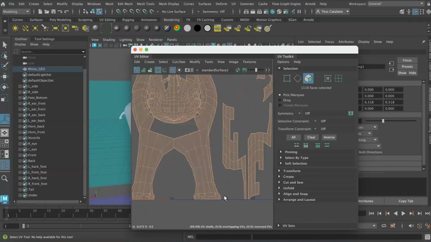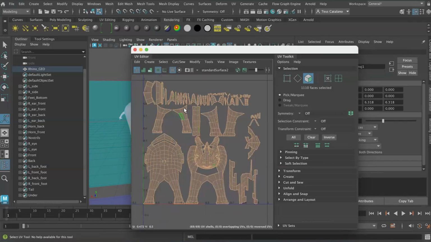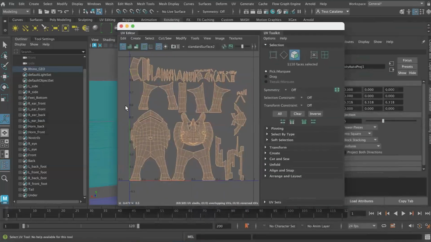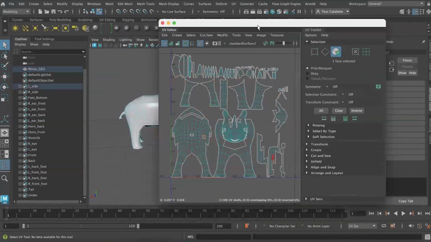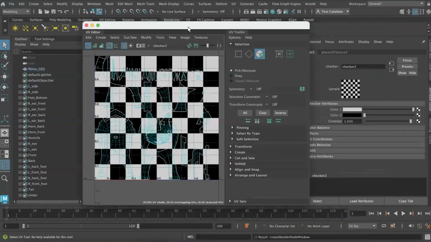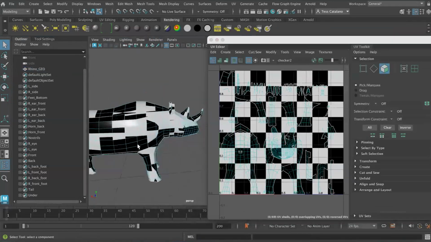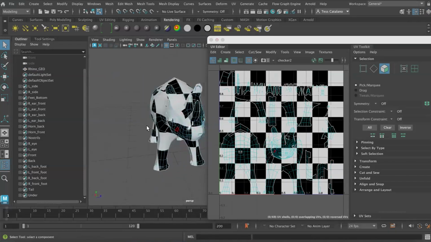So there are ways that we can maybe think about using this without using the quick select sets, and modifying these UVs in this kind of way. Let's see what this looks like actually if we didn't take that material, that texture node. Let's go back and see how those UVs are laid out. I mean, these are stretched. We can really see it here. These are really stretched. There's not continuity really.